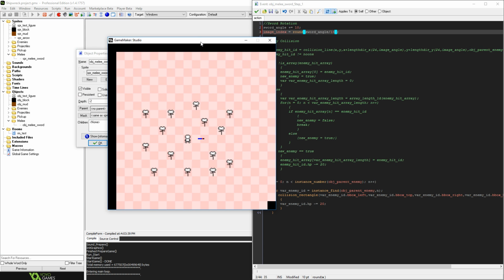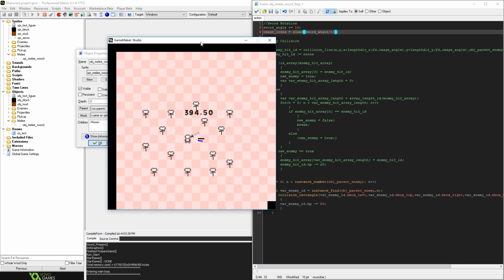Okay, let's take a look at this. It looks roughly right. Let's try looking in the other direction and see how it fares. Still looking roughly correct. Now let's try that dastardly close to 360.